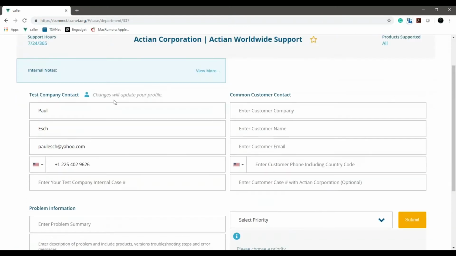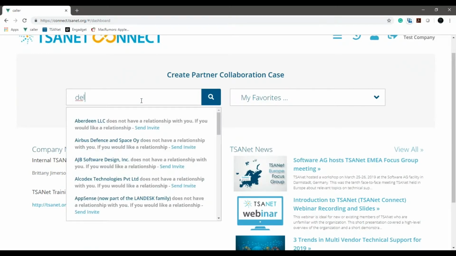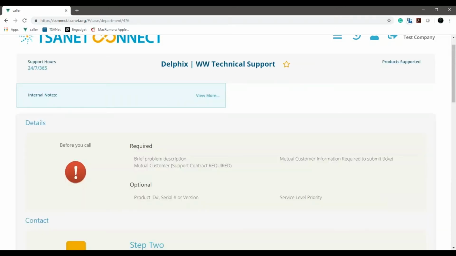Okay, so that was the first thing I wanted to show you. The second thing I wanted to show you was the experience of working with a member that has not migrated yet, right? So again, you see the new process form for the members that have migrated. If a member hasn't migrated, you're still going to see them in the same way that you see them today in the member web.